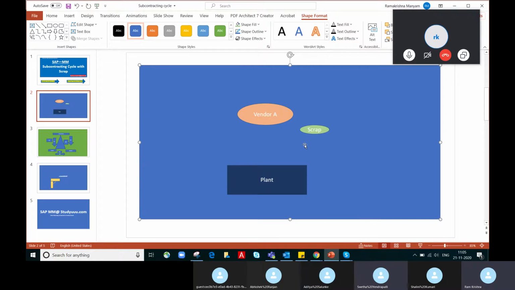If you're working for large industries, for every equipment the scrap will generate. The companies will not lose the scrap. The scrap is also somewhat costly. So for every material we want scrap to be returned to the plant. At that time we need to follow the requirement in SAP. We need to achieve this in SAP with respect to the purchase order. Now let me go to SAP and teach you.